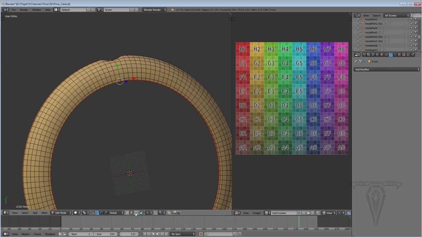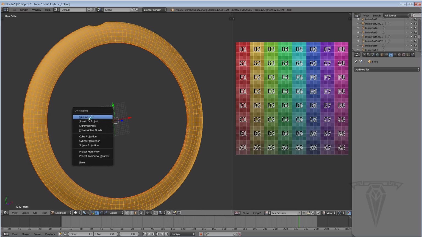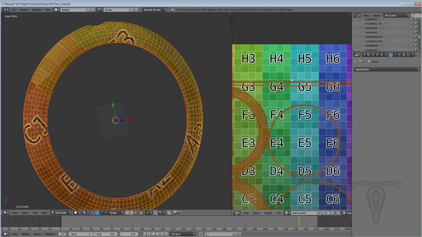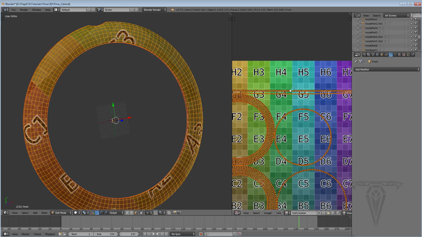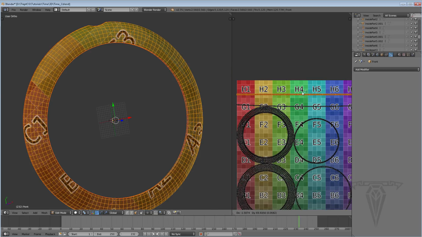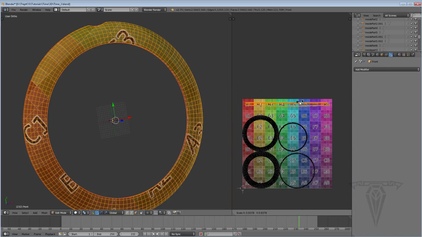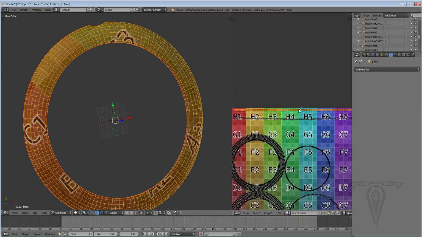So let's go ahead and go into polygon mode. A on the keyboard to select all. U, unwrap. And you can see here those two that we actually separated by adding the mark seam. Look at that, they're nice and flat. All right, so I'm going to grab the first one, drag it up, and the second one, drag it up. And what I'm going to do is select both and scale them down. They're a little too big for my taste because they're right on the edges. So let me move this all the way up to the top.